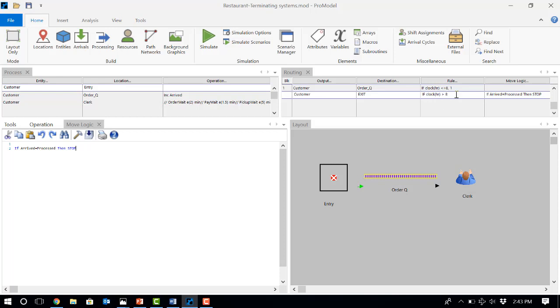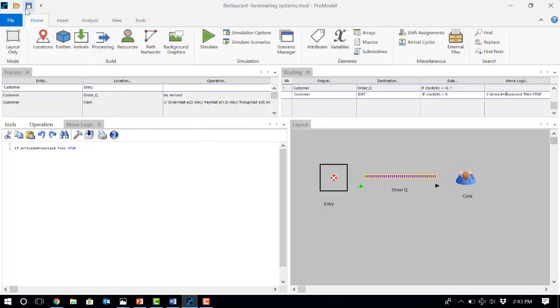After that, I'll continue running the simulation and processing the customers that are already in the system till everyone who is in the system is out. Then I stop the simulation. And that basically takes care of the conditions we have to put in a system to make sure that it's a terminating system. First, do not let any new customer enter the system after a specific number of hours of working. Second, after those hours of working are over, continue working till everyone who is in the system is out, then stop the simulation. Okay, so now our system is good, our simulation is good to be run.